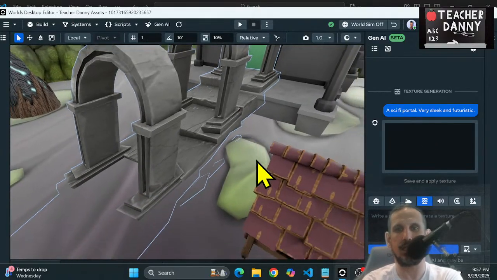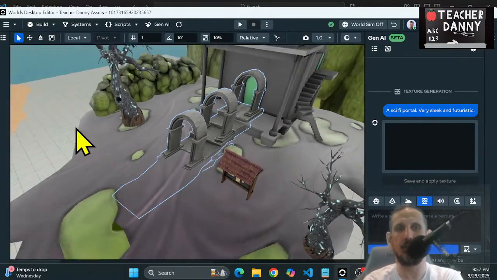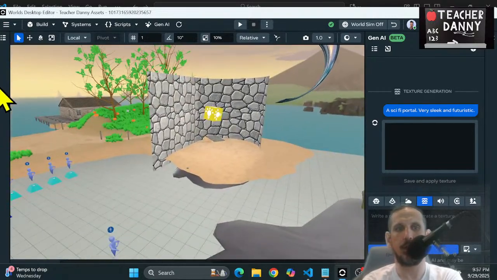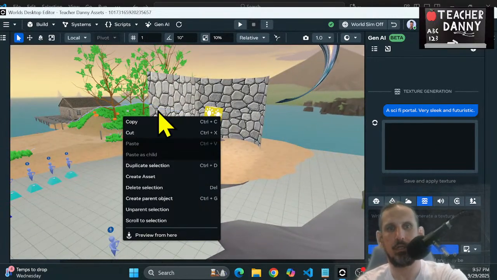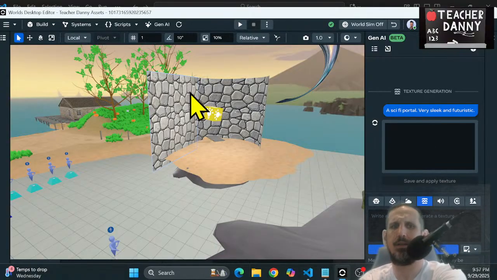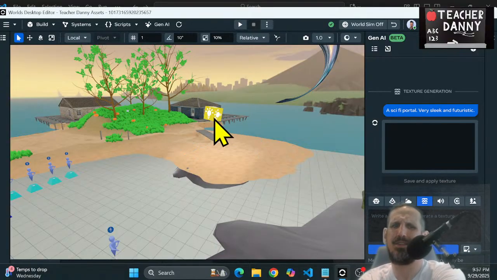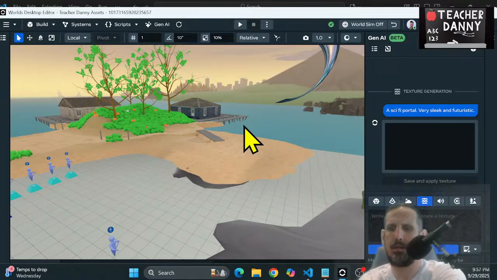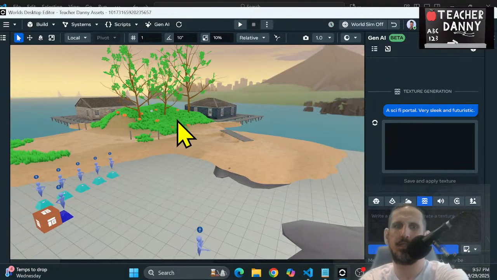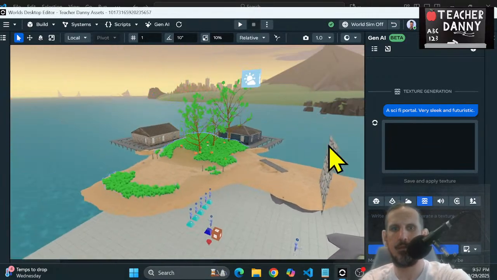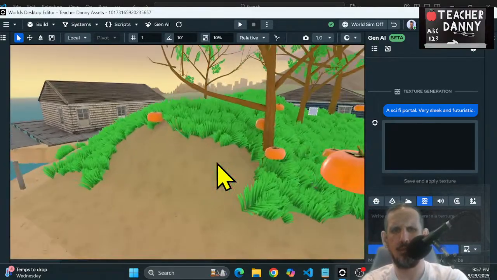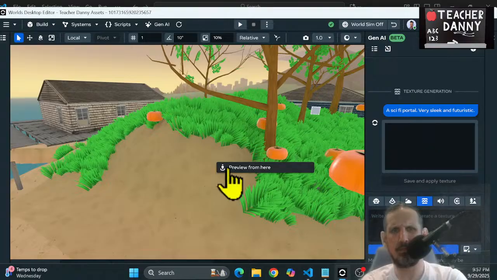All right, so that's going to give it a new texture. Let's see if, okay, the pumpkin patch. Okay, looks a little bit better. Let's get rid of these pictures that I really liked. This came out nice. I know there's a third one there that I just don't see yet. There you are. Okay, let's run around now.